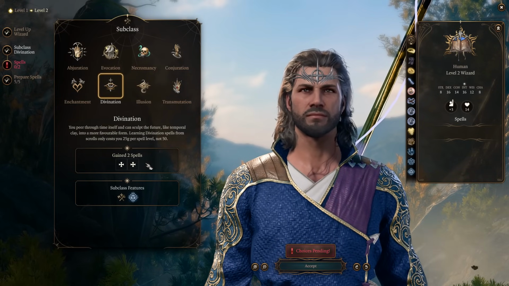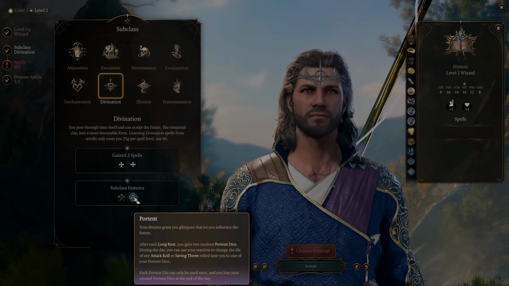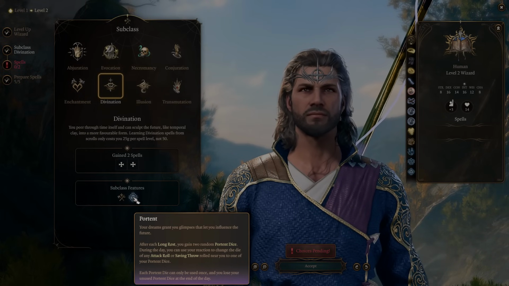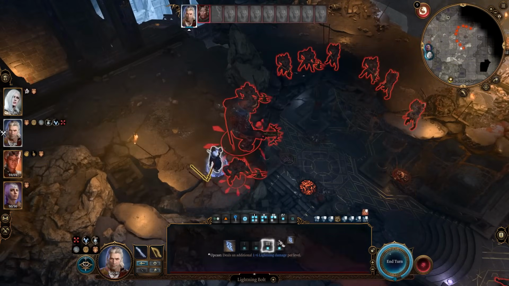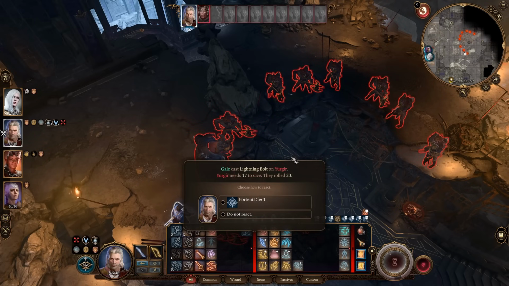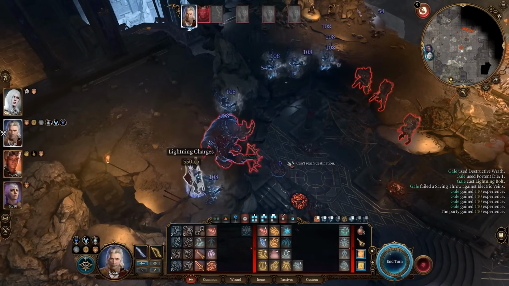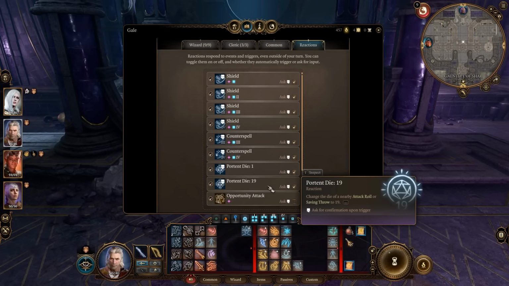As for Divination School feature, you gain 2 random portent dice each long rest, which can be used with your reaction to change the dice of any attack roll or saving throw rolled nearby. With a low number portent dice, you can essentially force an enemy to miss an attack or fail a saving throw against your spell, taking full damage instead of halved. And vice versa. Using a high number portent dice can help your ally score an attack or succeed a save against enemy spell.